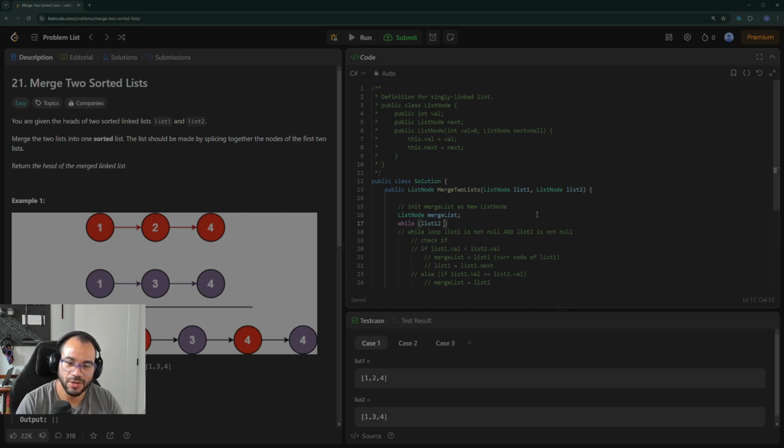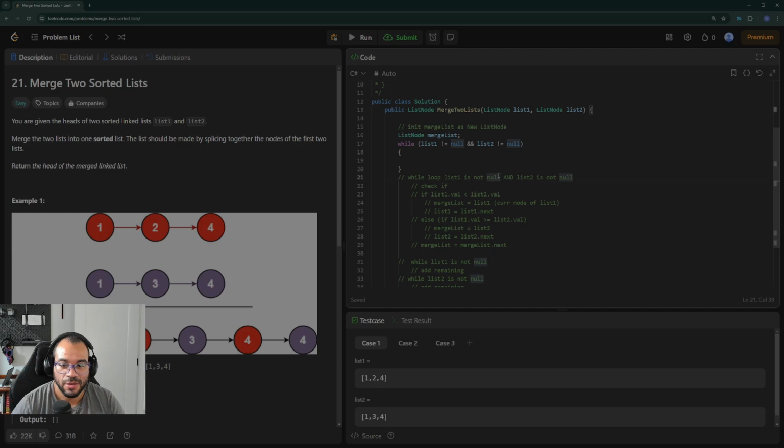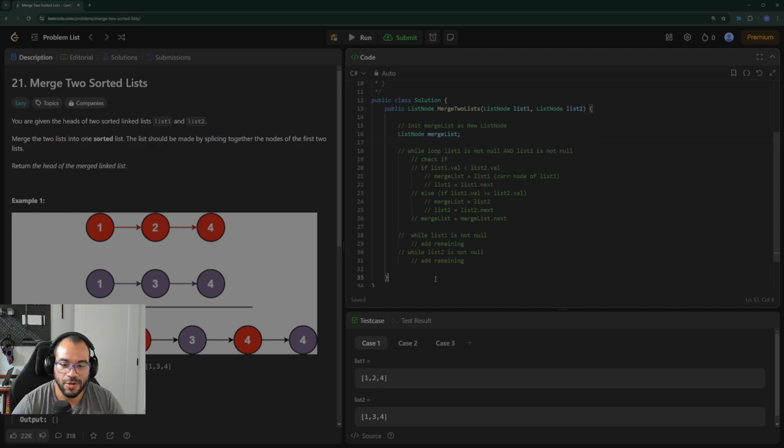So while list1 is not equal to null, and list2 is not equal to null. Might need to do next instead. I have to see how this goes. I'm going to write this above this line here.